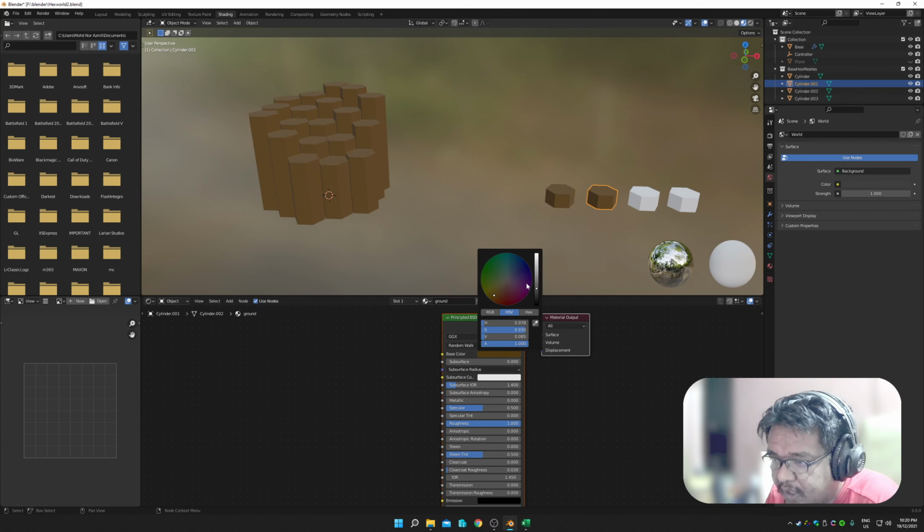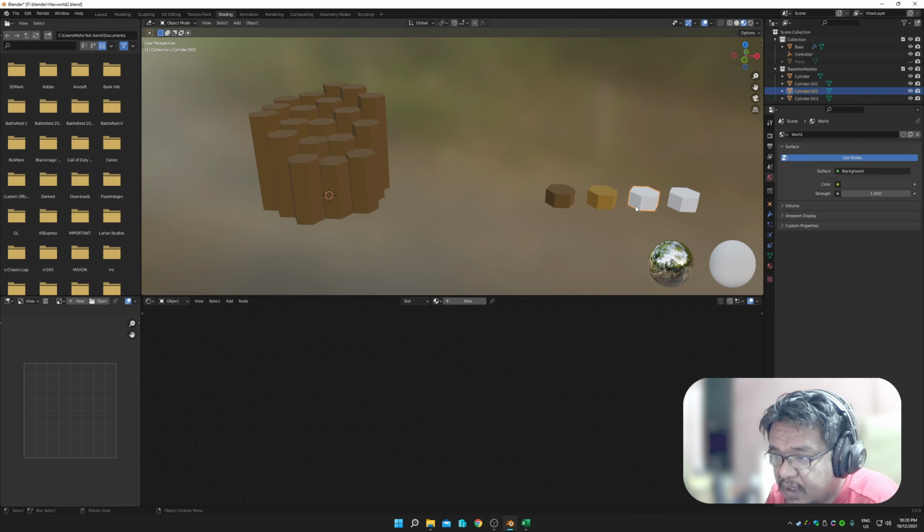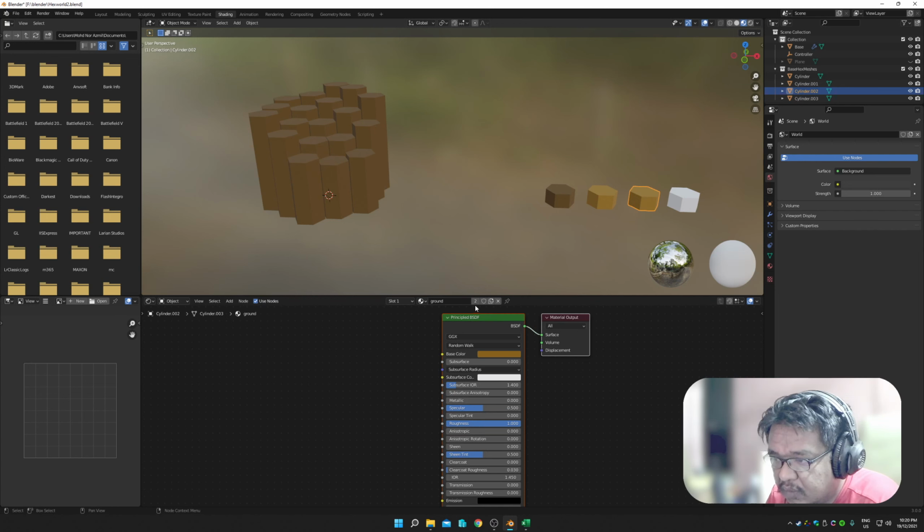Give it a whiter color, right? That's good. And this one will create a material ground, and then we duplicate. We call it forest. Give it a dark green forest color.